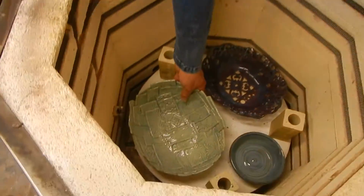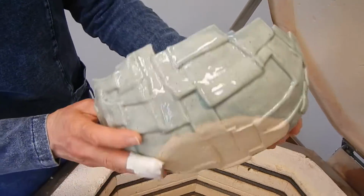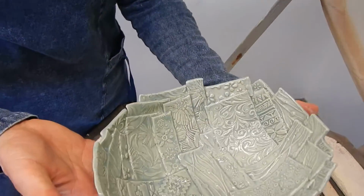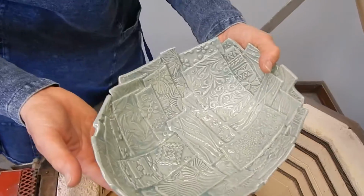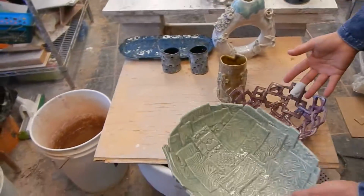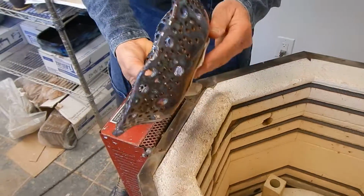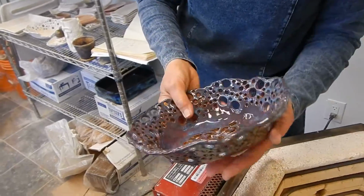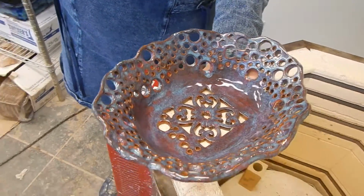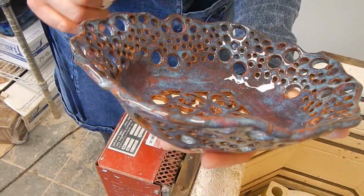Okay, another fun project. It's like a patchwork quilt. Oh, that turned out so nice. Celadon aqua. Oh, that was fun. All different textures. Score slip, put it together. How long did it take you to score slip that? Oh, a whole evening. But I had a broken finger, as you know, so it was fun. I've had these wonderful opportunities for hand building. Look at this one. This one's cool, eh? There's a tortilla at the bottom. We'll easily peel that off. That is chung plum and blue reptile on brown, which is kind of cool. Purpley. And every single hole, yay, success. You worked hard to clean that. Oh, yeah, of course I did.